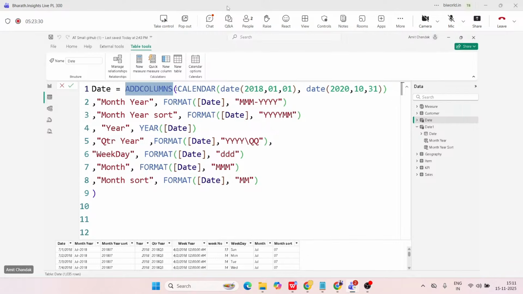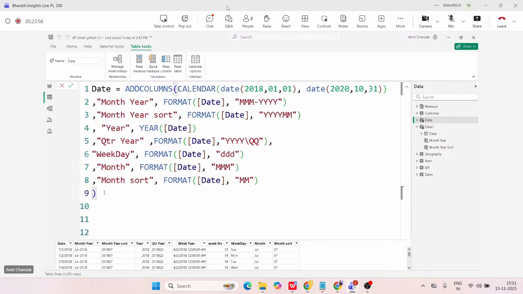Add columns function allows you to take the first argument as a table, and after that you can have a name of a column and the calculation, name of a column and calculation. So as you can see here, I have month year in the same day format, and then month year sort, where I have used the text format YYYYMM, and then year, quarter, week, month sort. I can create n number of columns which are required, and then finally I can close this.